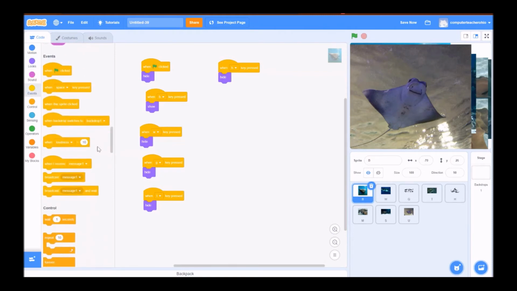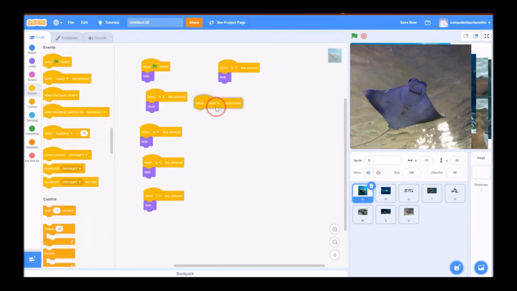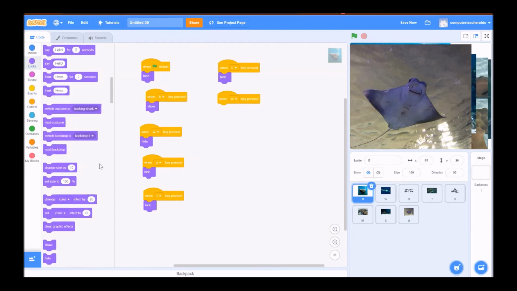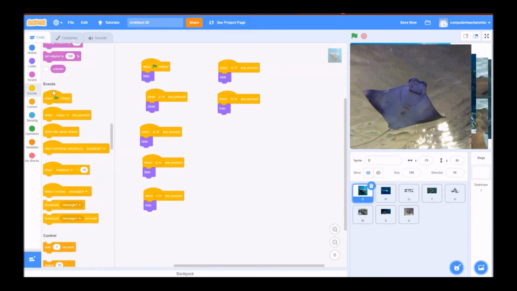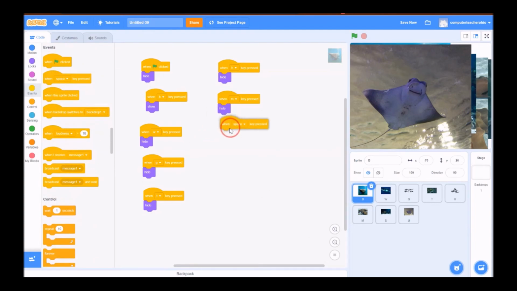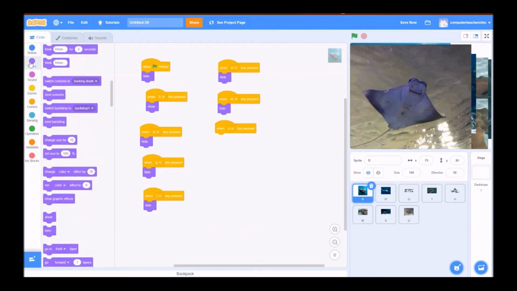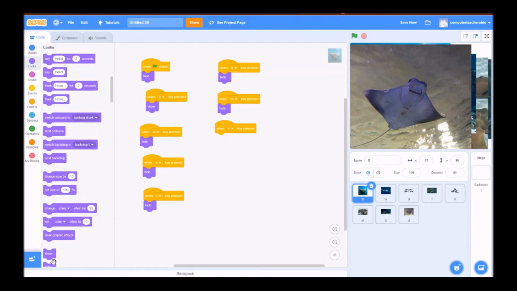What's our next one? M. Okay, when M is pressed, hide him. Two more. When S is pressed, hide him, and then I'm going to show you a shortcut here.